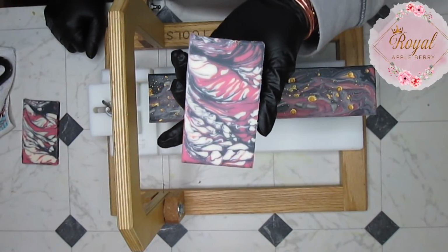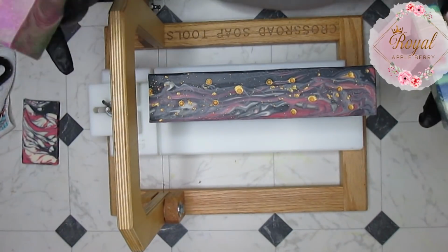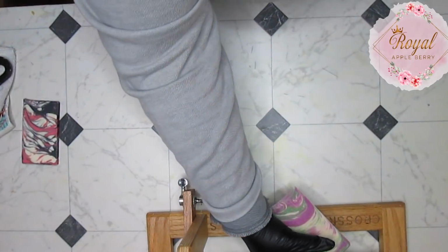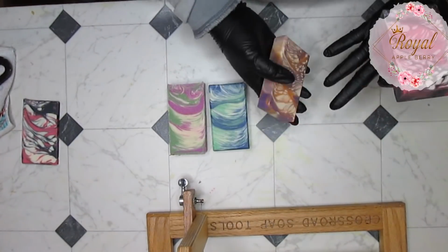You know what, let me grab my other piece. I want you guys to see something. Okay, this is what I like so much about this pour. You just kind of never know what you're gonna get. You really don't. So there's this one and that one.